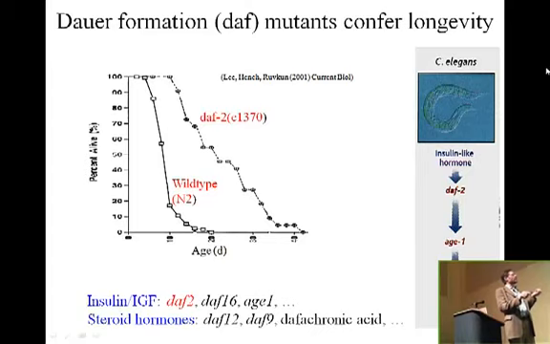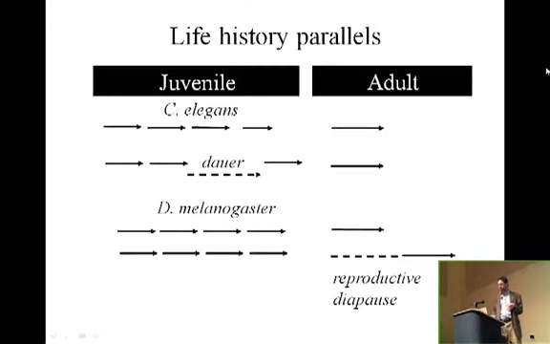Here's a biosynthetic pathway that's P450, I believe. And it was only very recently that Adam and Teddy identified the hormone that's regulating this. They call it dafachronic acid, and it looks a lot like bile acid in mammals. So there's two pathways here. There's an insulin pathway and a steroid and related pathway that are regulating aging in C. elegans.